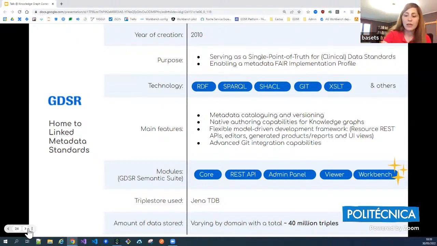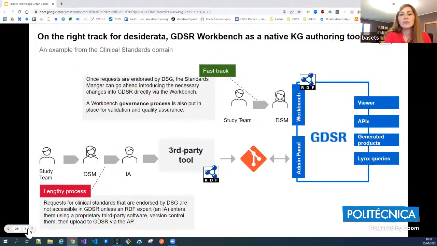What we had was an expert group of users deciding whether something is actually a standard to be utilized across different studies, or a data-specific definition that will only be used in the scope of one study. So there is a group in Roche who decides if something is a good candidate for a standard or not. And once it's a good candidate, it will be entered into the GDSR as a standard, as an RDF resource at the end of the day.